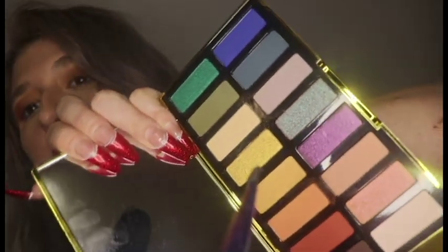Now I think I'm gonna have some fun with the shimmer shades, and I'm gonna go in with this gold sparkly shade called Egypt. And I'm gonna take a Sephora packing brush, this little metallic one that I use in all my videos, and I'm just gonna go in and put that on the inner half of my lid and blend it in with the reddish shade.